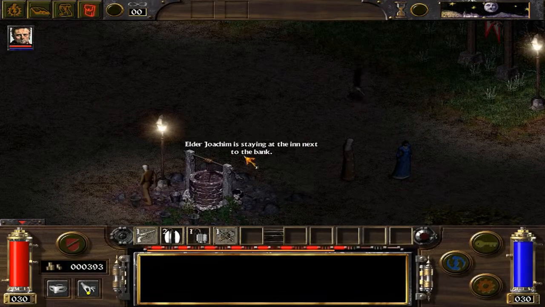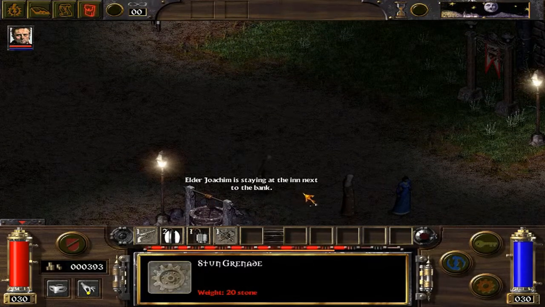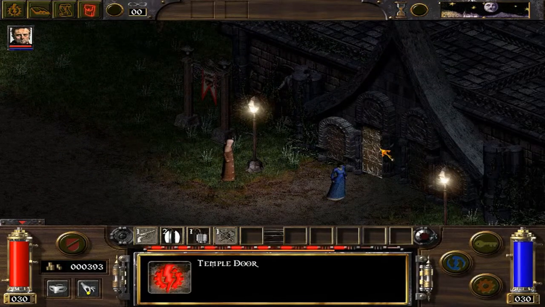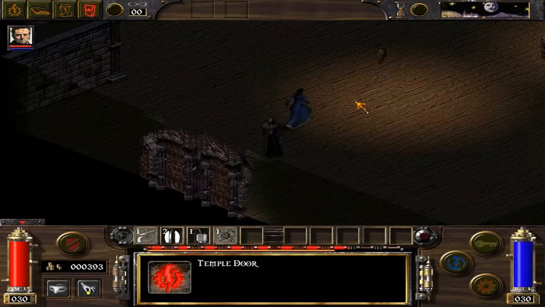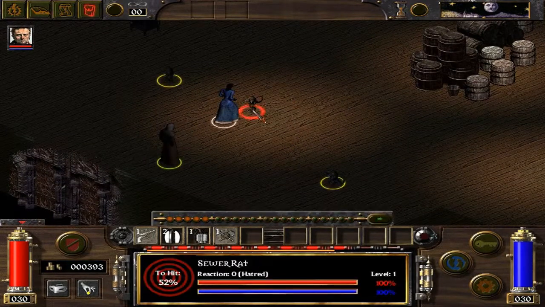Elder Joachim is staying at the inn next to the bank. This building is the town hall, which is infested by rats for some odd reason.